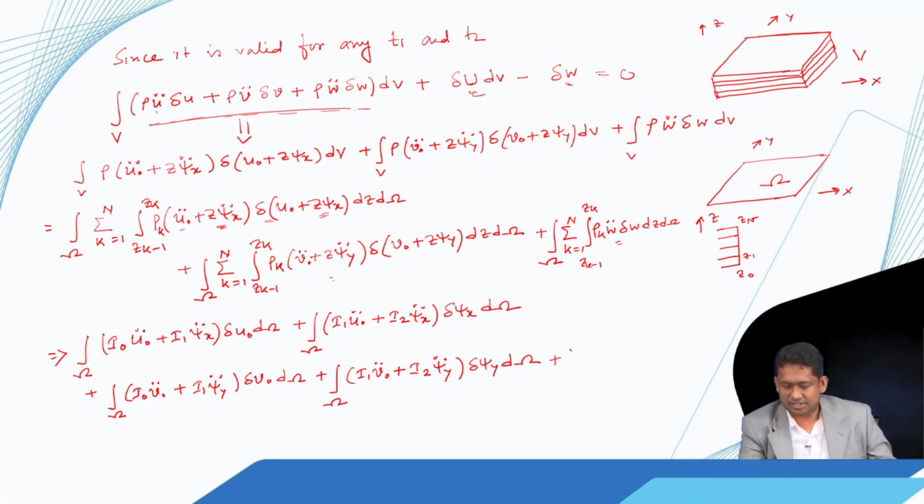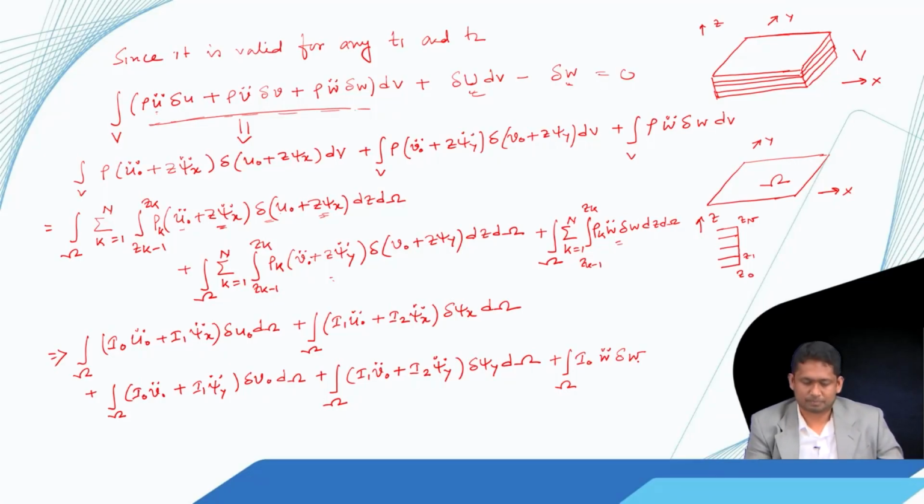So, it is the integral of rho k over the thickness, and that gives me I 0, and we have w double dot multiplied by variation of w. So, this is the final expression of this, and now we will evaluate the rest of these two, and then we will combine everything. Now, let us look into this.